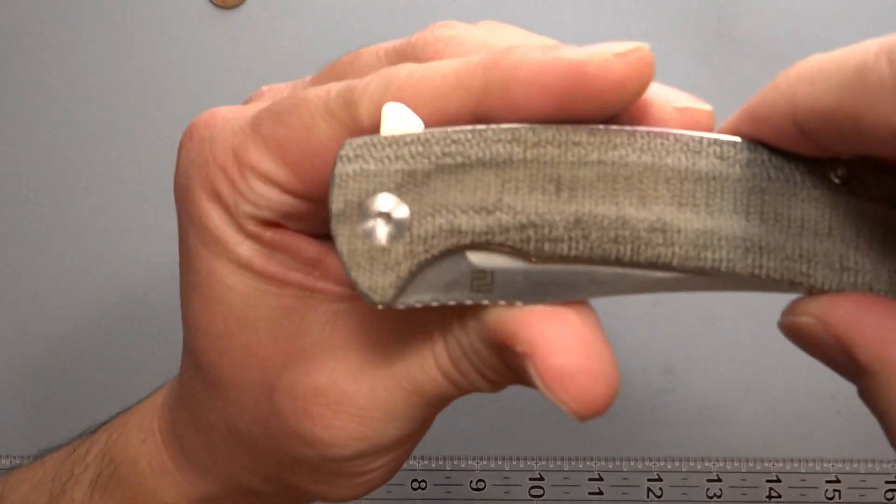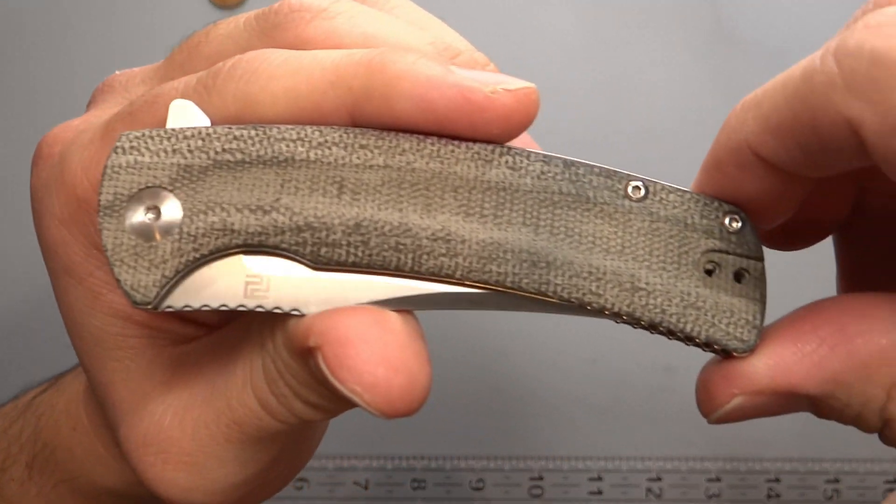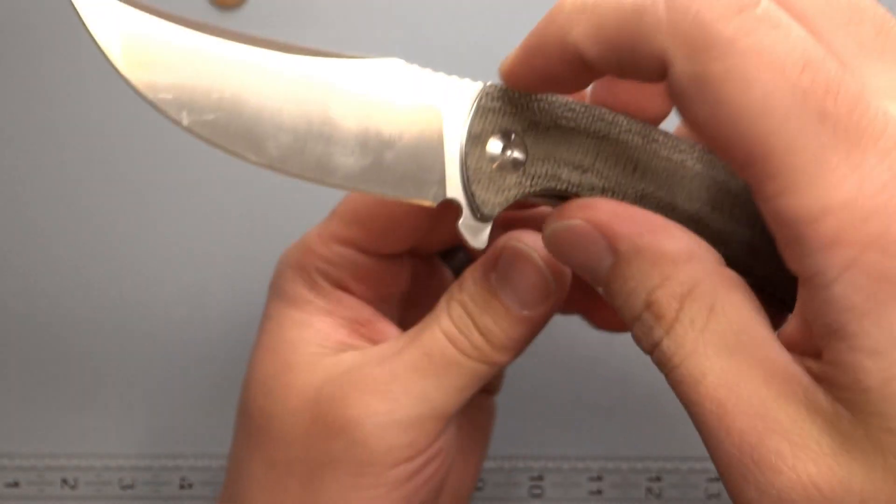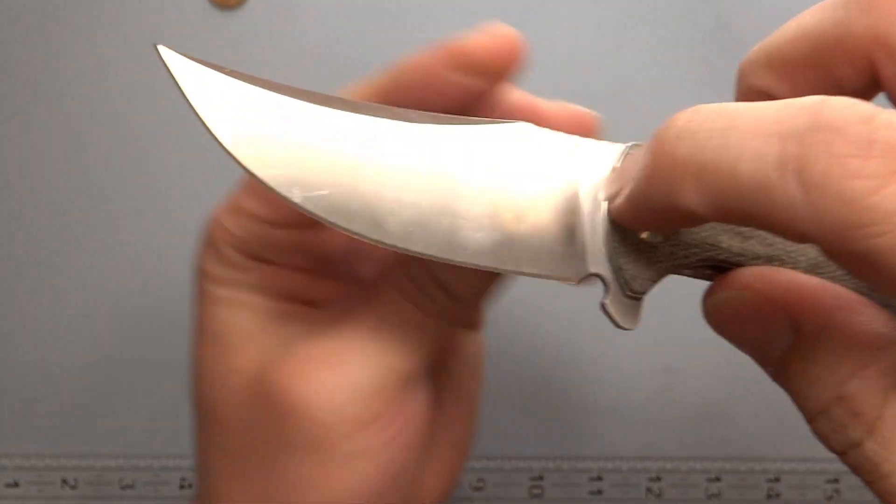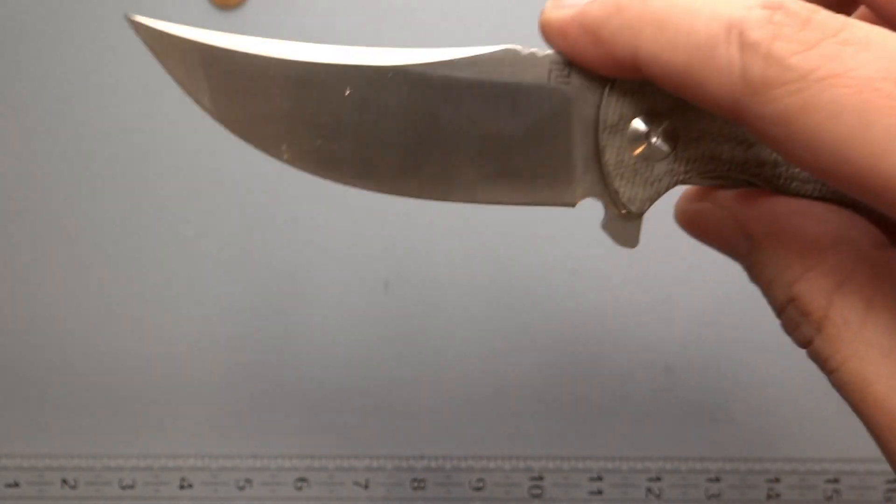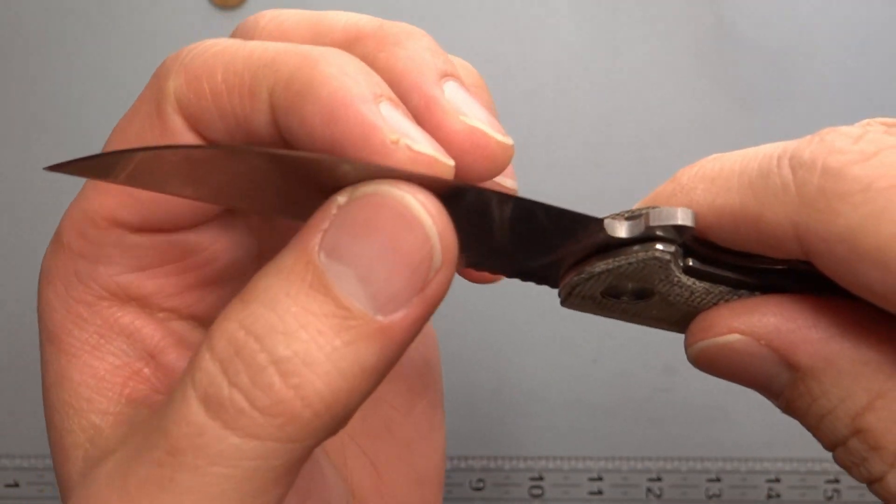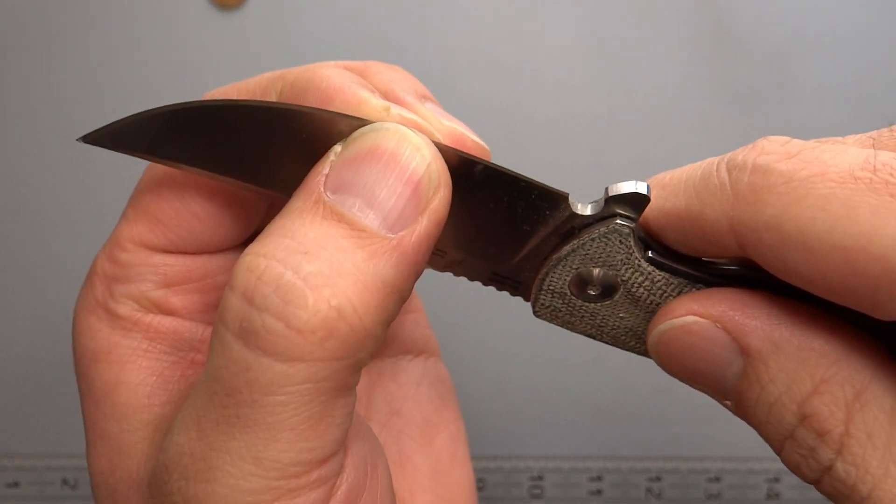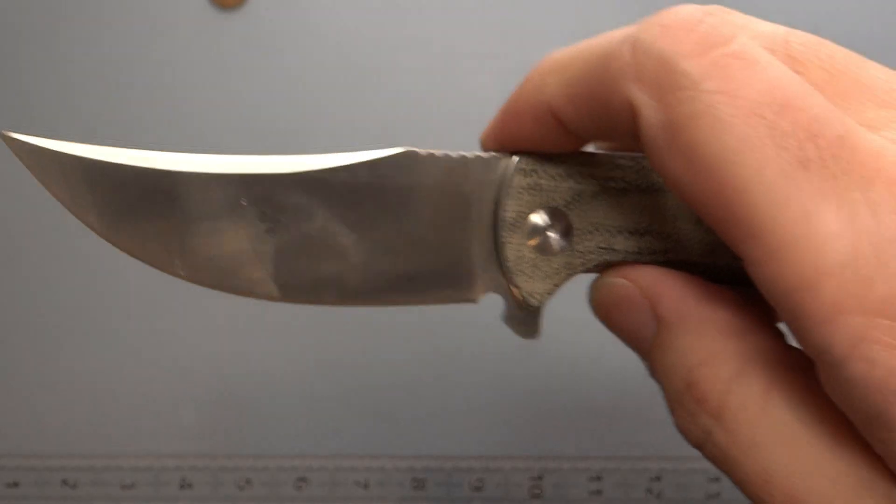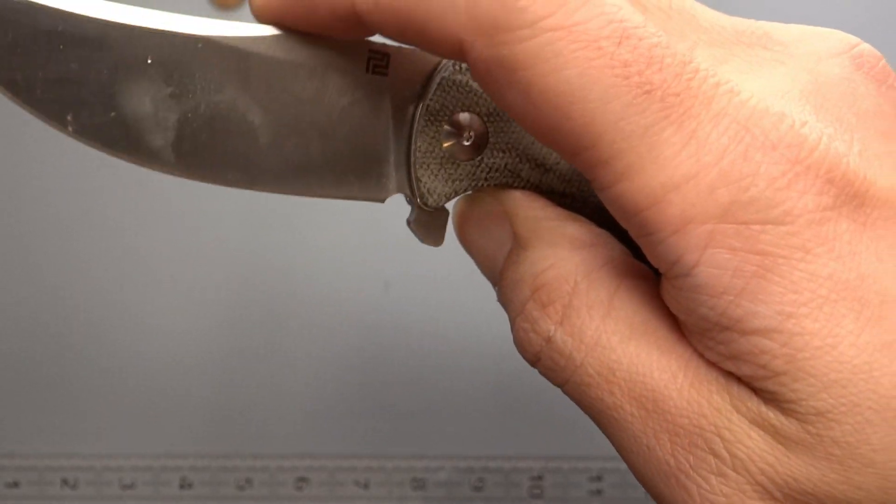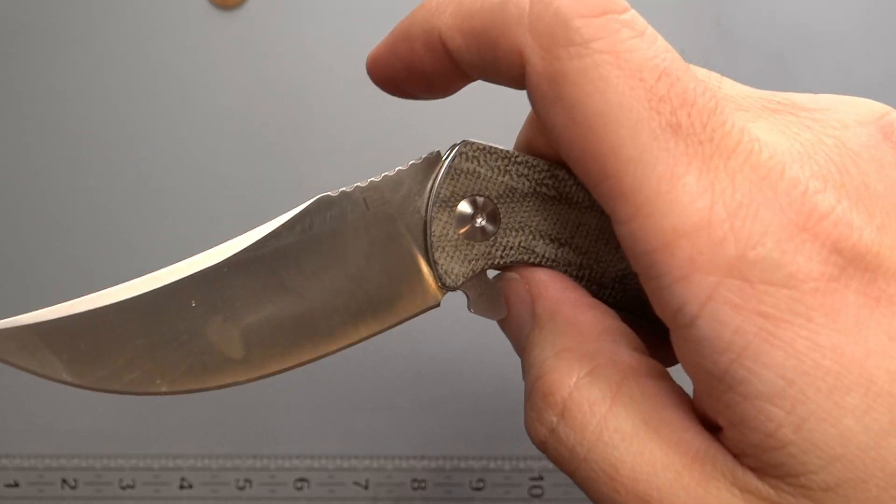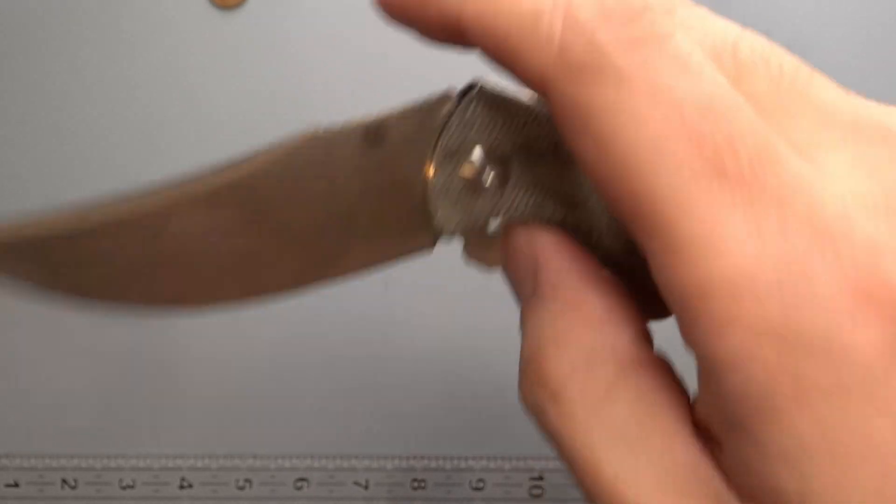The actual handle length on this one is going to be about 4.16 inches. That's going to be the handle all the way from here, all the way to the front there. And then when I do the blade length, I take it from basically this point here all the way to the tip of the knife for this one. So about six sheets of paper behind the edge. That's going to be basically out here, the six sheets of paper, about 20 thousandths. The degree of ramp is about 20 degrees. So that is from when it actually disengages to when that detent ball is actually on to the blade.